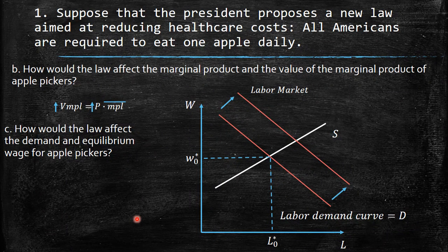Okay, automatically when you have oil prices that go up, you will see a relationship like this one. At the end, the value of the marginal product of labor will increase, and as a result the wage of this industry will go up. So that's the case. Here we will hire more people, and then the wage will be higher. Okay, so that's the point, how the Apple market affects the labor market as well.